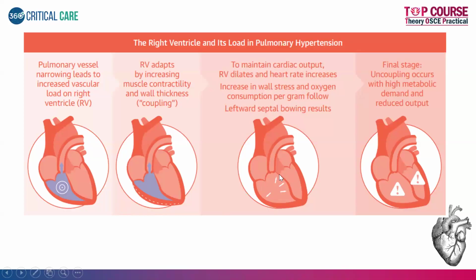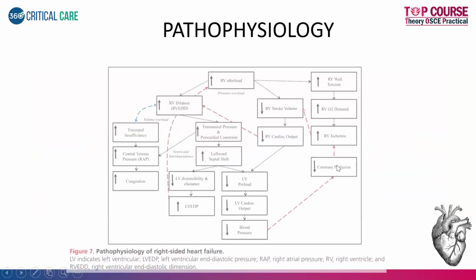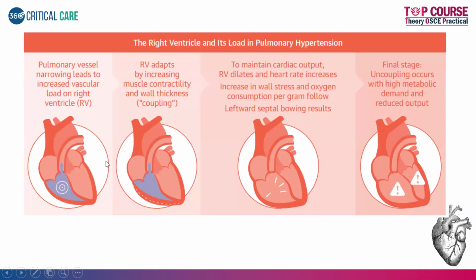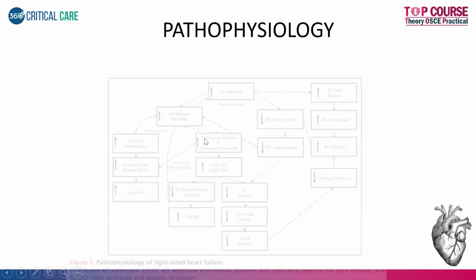If at this stage the right ventricle is not taken care of, what we can see is septal impingement towards the left ventricle, and this can reach a critical failure where usually the ventricular interdependence is lost. So this is usually the chronology of events which causes the changes in RV failure. Coming to the pathophysiology, as I've already mentioned, first let's start with RV dilation. Whatever I've shown you in the previous slide is that we have already reached the setting where the pulmonary vascular resistance has not been taken care of, and the patient has already ended up in a right ventricular dilation.